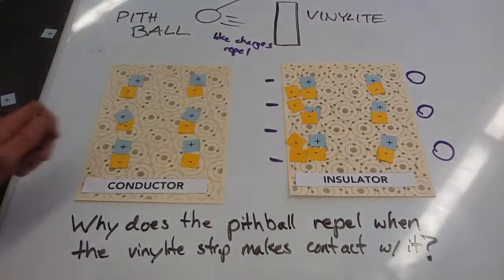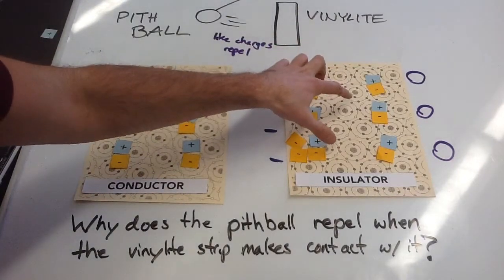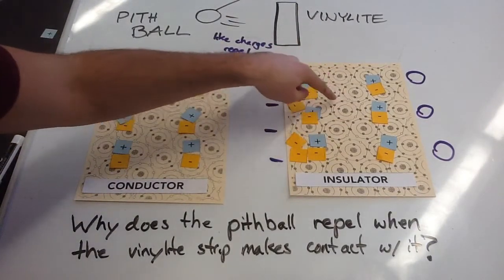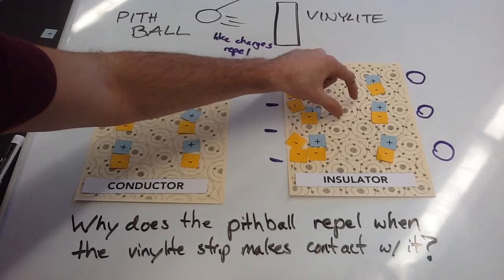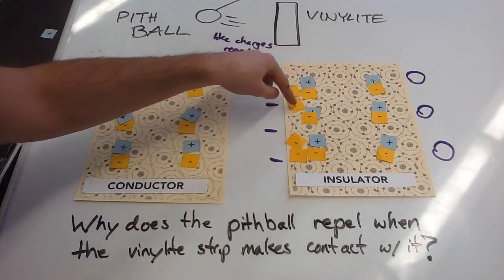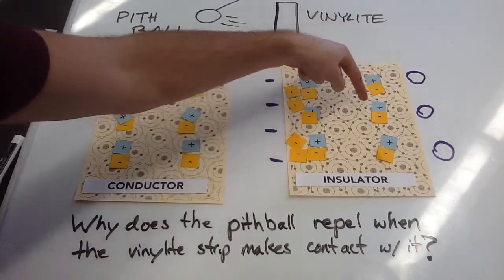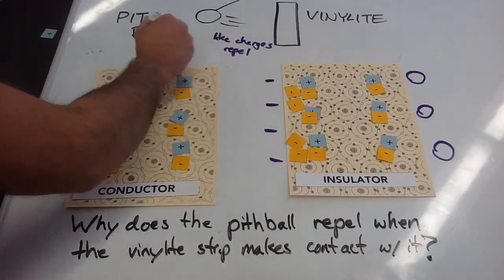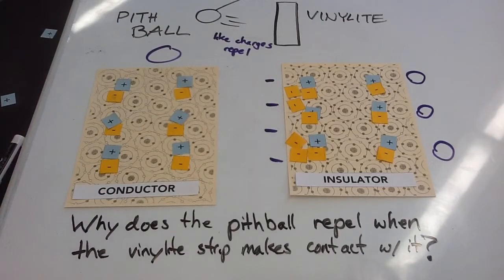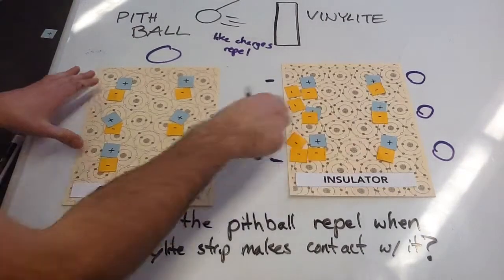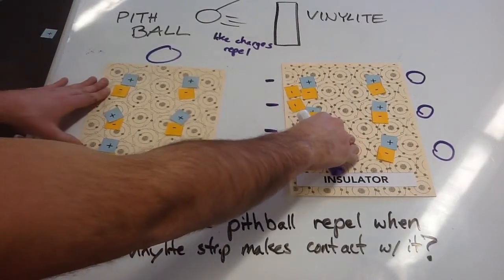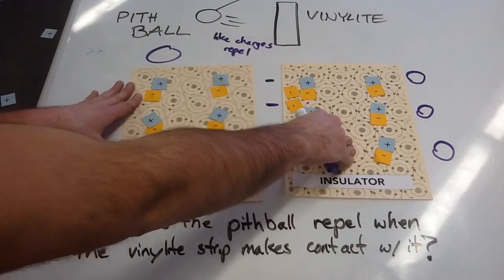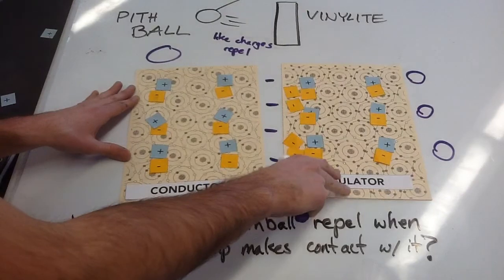Right? I'm showing that because the atoms that make up my insulating material have an almost completely filled valence electron shell. And so since there's not a whole lot of empty spaces, these electrons, even though they may want to move over here, really can't. Right? And my conductor in the very beginning is neutral everywhere. Same amount of electrons to protons. Okay. Well, because I have this difference in charge right here, that's why my pith ball was originally attracted to my vinylite strip, all right?